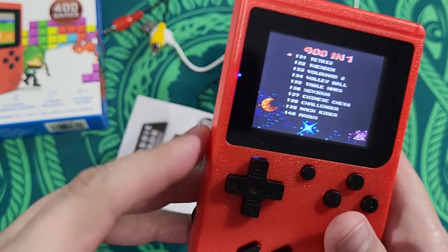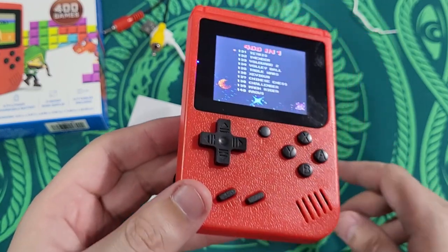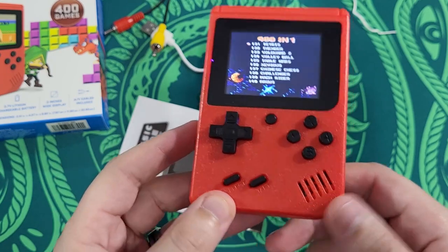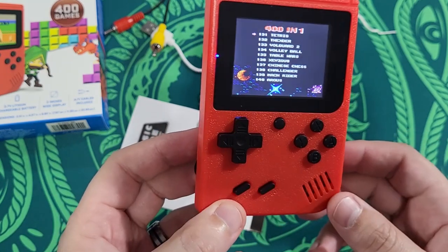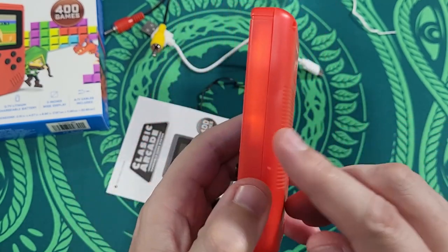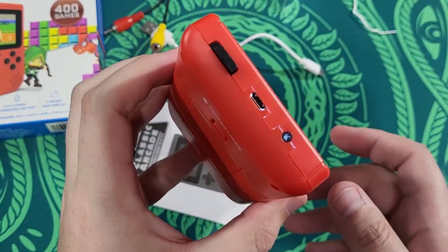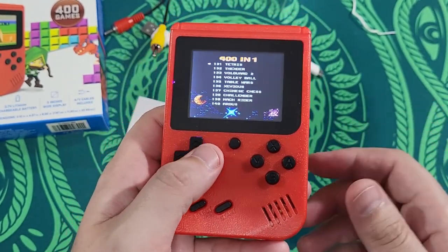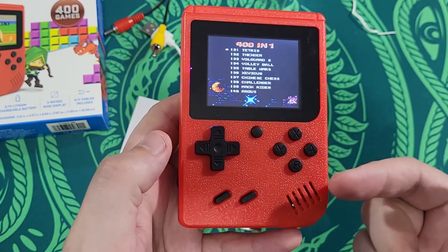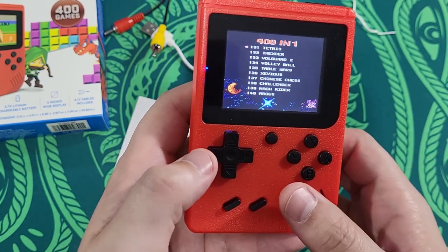All right, so let me turn down this volume. So, overall, this isn't a terrible Famiclone for $10. It's got Mighty Final Fight on it. I would say for that alone, it's worth it. You can see the light through the case. It's not terrible. For $10, if you want to take something with you or get something for your kids just to play, you know, and not have to worry about it, or even just for nostalgia's sake to play some of these NES games. Oh wait, there's Tetris there, isn't it?